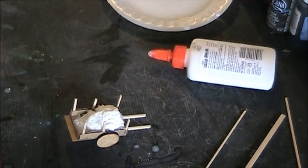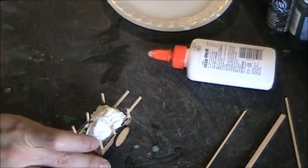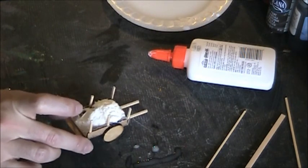If you did a hunk of clay or something and molded it and put it on there, it'd be very heavy. With that, it's going to be much lighter than if you put a chunk of clay on there. So there we go. We'll let that dry, and we'll go to the next step.